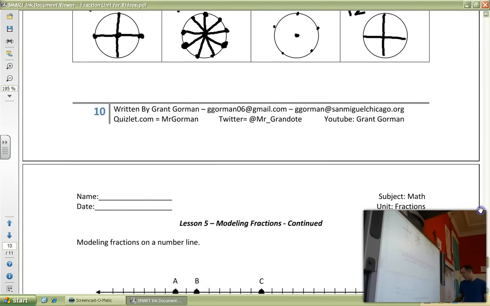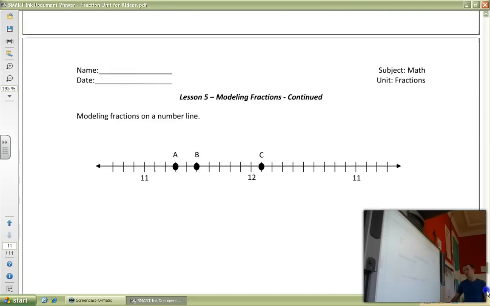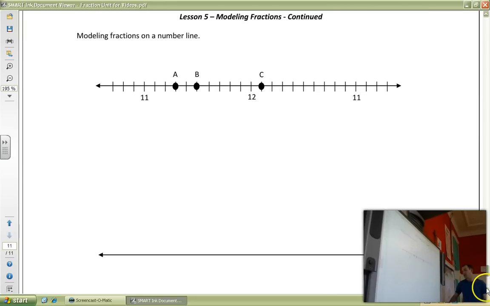Finally, we're going to start working on modeling fractions on a number line. Okay, so we've got 3 different dots on a number line. As you can see, it comes out right here. I'm going to make these a little bit darker for you, the whole numbers. Now, you might get a problem where you have a worksheet or a teacher asks you, well, what is A? Well, A is in between 11 and 12, so we know it's going to have at least 11 for your whole number. So this is going to be an example, again, of a mixed number.